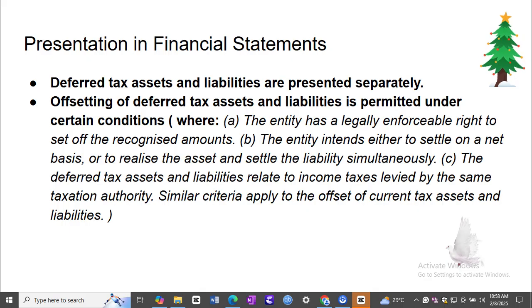Before we wrap up this deferred tax deep dive, one more thing. Offsetting deferred tax assets and liabilities, can you just net them against each other? I wish it were that simple. There are rules, specific conditions that need to be met before you can offset. Lay those rules on me.